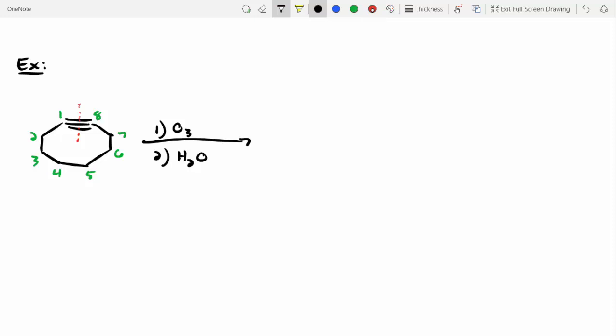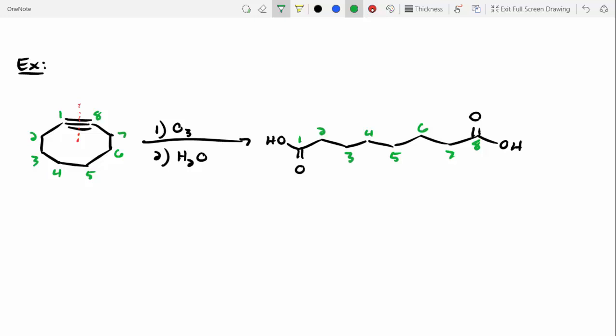So raise your hand if you think you got it. A few people? Brandon, do you have an idea of what the functional group should look like on the final product? Yeah, dicarboxylic acid, exactly. So it'll be a long chain, 8 carbons long. So 2, 4, 6, 8. And we'll have a carboxylic acid at each end. So we can use this to do a ring opening on highly strained alkynes. The key is to not add or subtract carbons from your product.